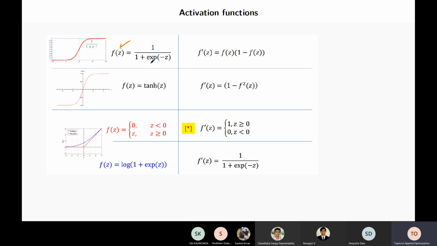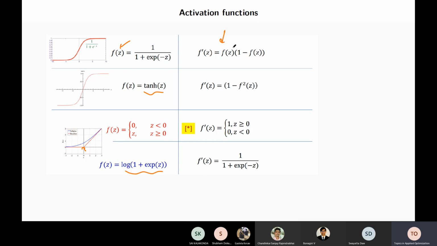So for example, this is the continuous case, and this is also the continuous case, which is the tanh. So these are just a plot of the tanh function itself. And then we have slightly different variants of this. So these are called ReLU activation functions, which are clearly discontinuous here. And then you can have some continuous analog of that. Okay, so which is the blue curve here. So this is like the soft plus activation function.